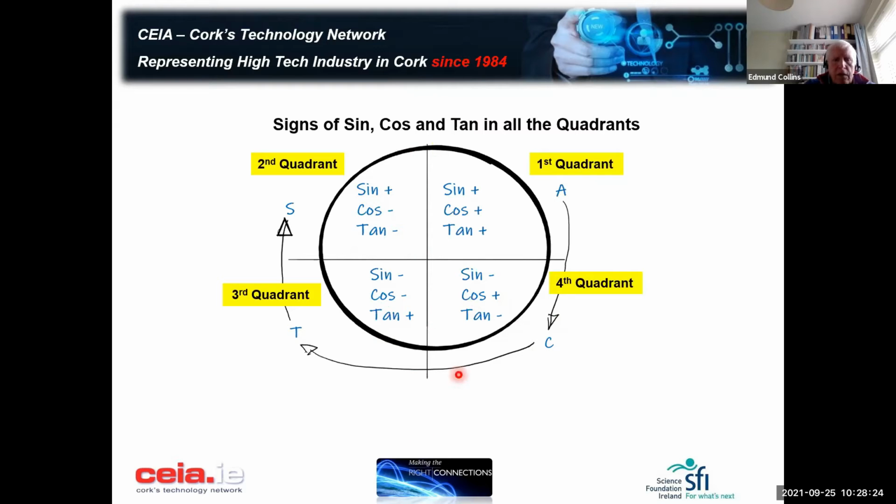So if you were in the exam and you're doing something in relation to angles greater than 90, you could draw this out, and it would help you because you could be working in this quadrant here. So ACTS is an easy way to remember all of what we're talking about. But there is another way that you could see it. As I say, we'll be looking at that view now in a little while.